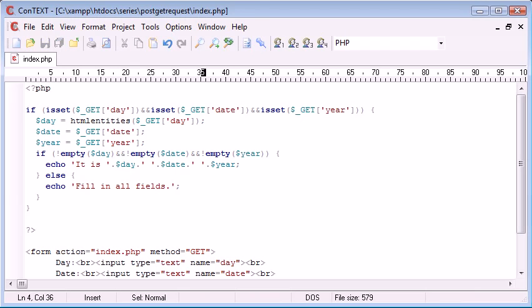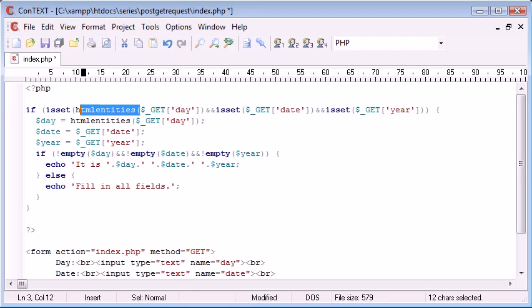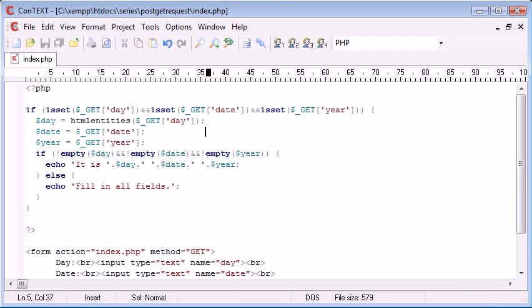We don't need to worry about this here because we're not doing anything with this data when we check this here. So for example, we wouldn't need to say htmlentities there. It would be absolutely pointless because we're not displaying the data here, we're just checking whether this particular variable here is set. So we wrap the function that we're eventually going to display. Remember, we're displaying day down here, so we need to protect by wrapping what we're grabbing in this function. So htmlentities. And what htmlentities does, I can show you on the page when we view the source of this.